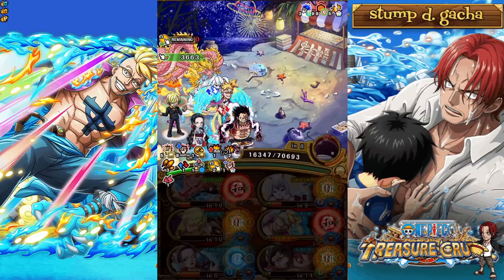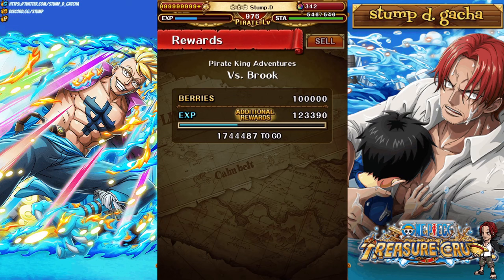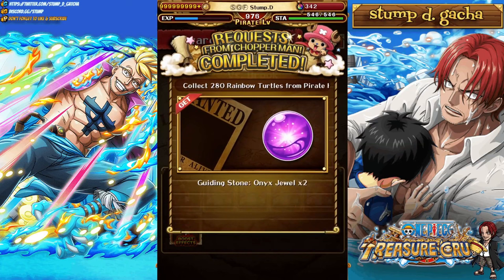There we go. EXP, level 90. And auto runs for the map, so hopefully it helps you guys out to get some EXP gains to maximize your pirate level. Look, one day we'll get to level 1,000, and once we do that, we'll do like a short or something like that. I don't know. Just like we move.